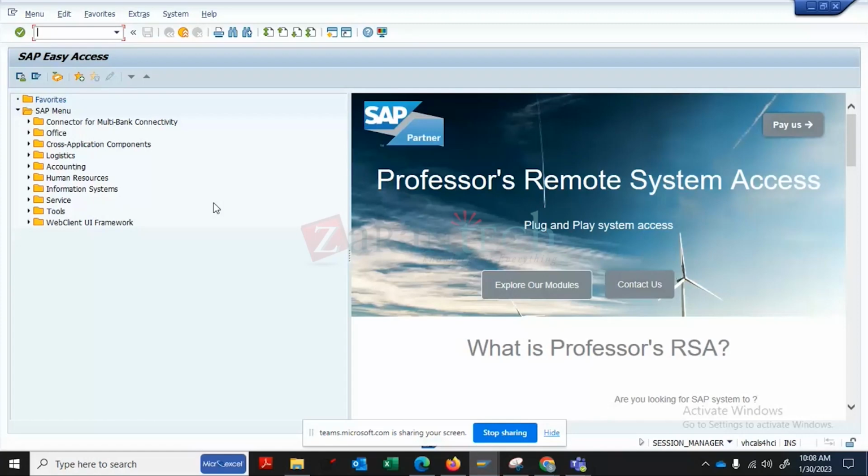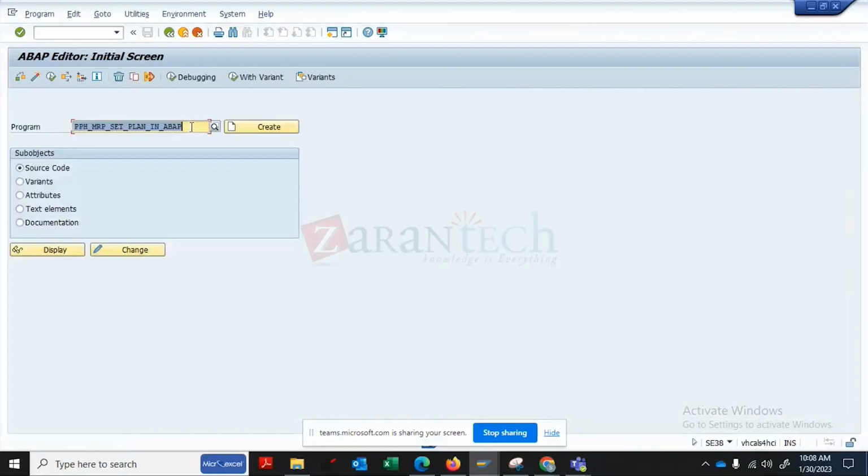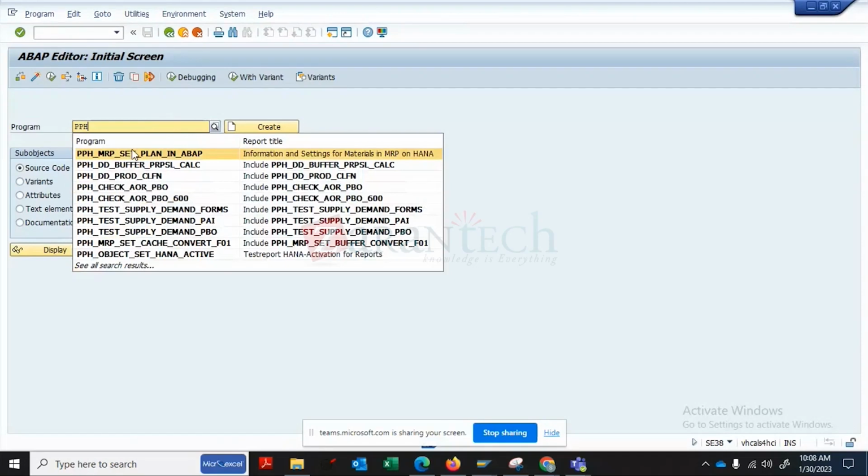So Deepak, the materials which are relevant for MRP live run, can we do the simple MRP run for those materials? Yeah, we can do. In fact, all these things are set up as background job, because in MRP Live, we have this program with the variant which is set up as background, PPH MRP start.